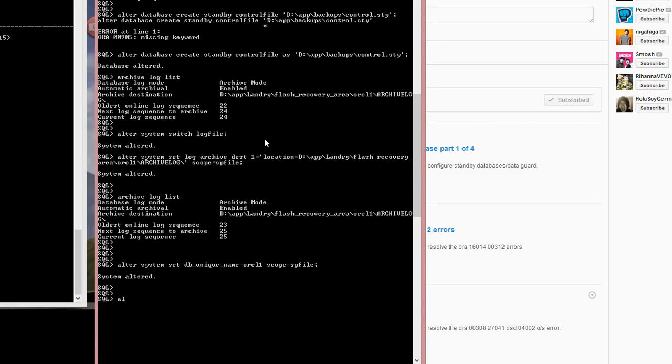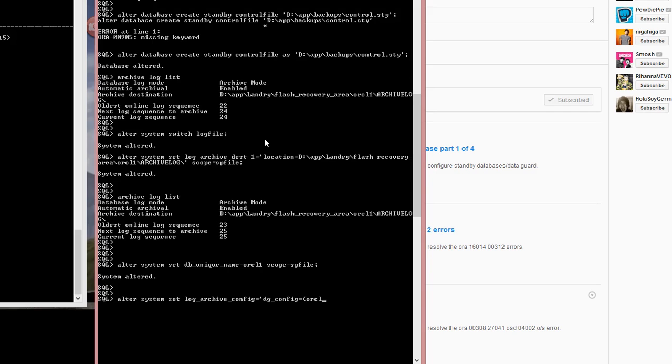The next setting is alter system set log_archive_config equals 'DG_CONFIG=(' open parenthesis.